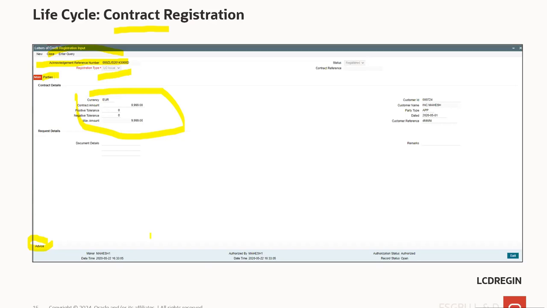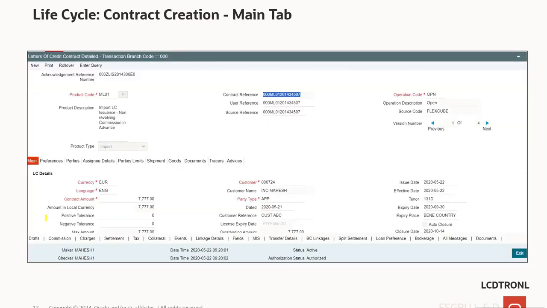Okay, then let me now get into the contract input. I will not explain everything in this. Let me go to the application, and I'll try to copy an existing contract, and explain the various important fields so that you get to see it instead of seeing it in the PPT.